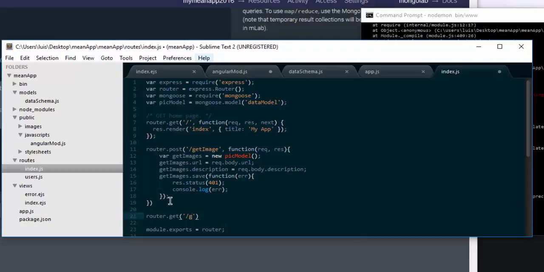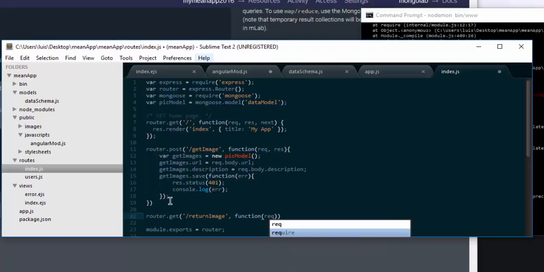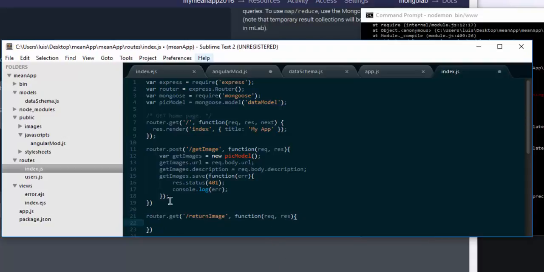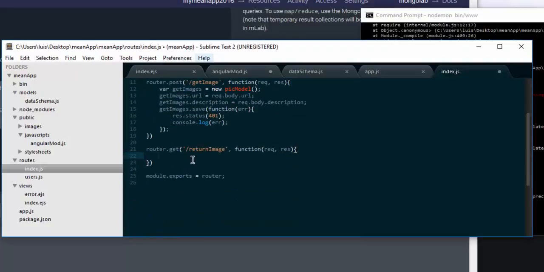We're going to set this to save image, return image. And then the function, the normal request and response. Let me set that equal. Let's do semicolons here.